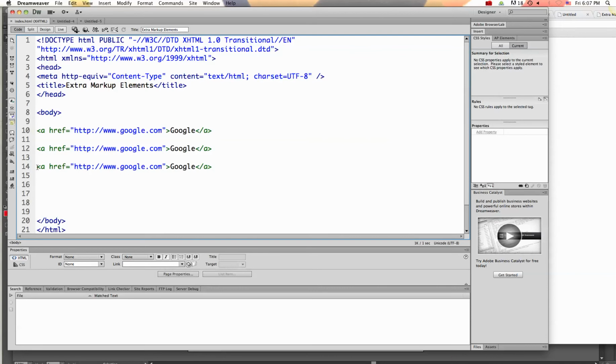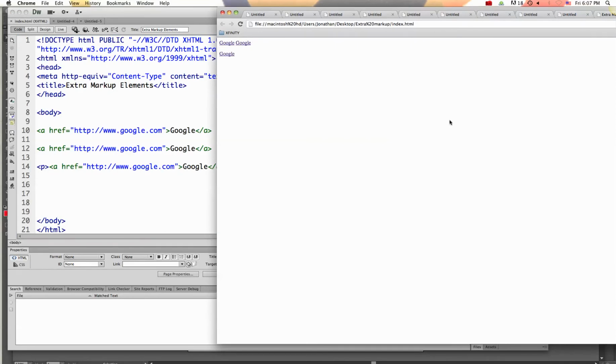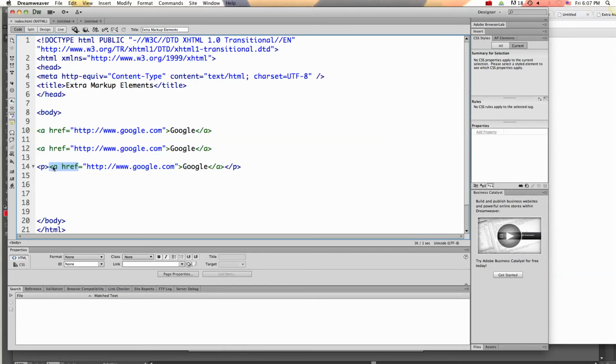Now let me go ahead and give this last one. I'm going to wrap this link in a paragraph, just like that, and I'm going to refresh my page. And you see that that last link now appears below because it's been wrapped inside of a paragraph, and a paragraph is a block level element, meaning that each new instance of a block level element will start on a new line. Those are simplifications of it, but it is important to distinguish between inline elements and block level elements because it's something that we will be talking about a lot.